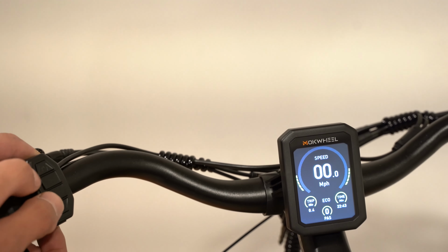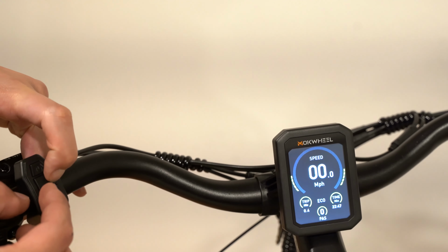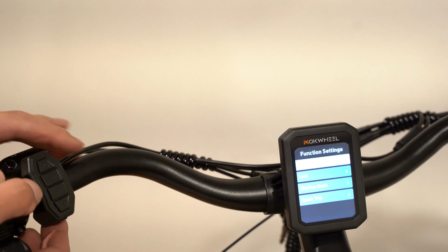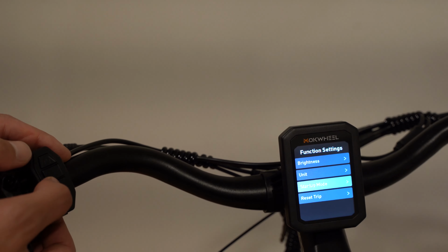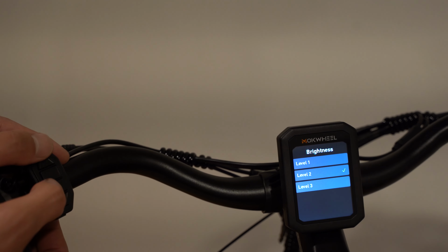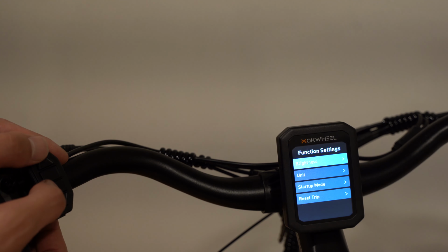There is also another settings button. If you press and hold the plus and minus button, it brings you to this menu. The first one is brightness. You can press up and down to change to the different modes. And then to enter, you press the power button. So the brightness, I'm going to keep it at level 2. I press the power button to go back.